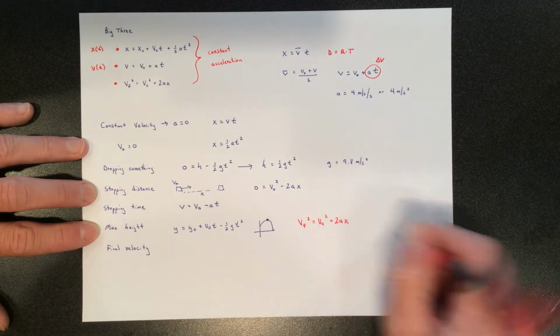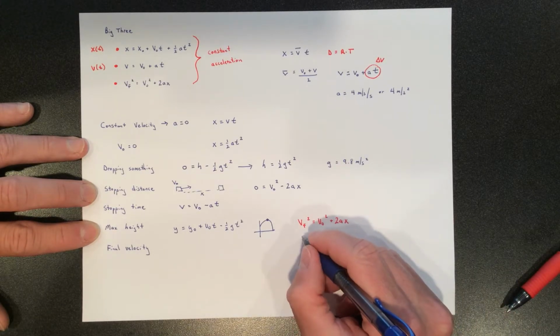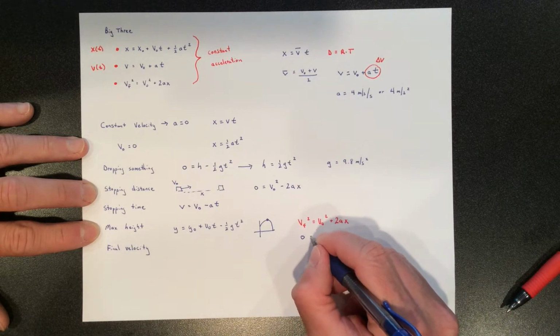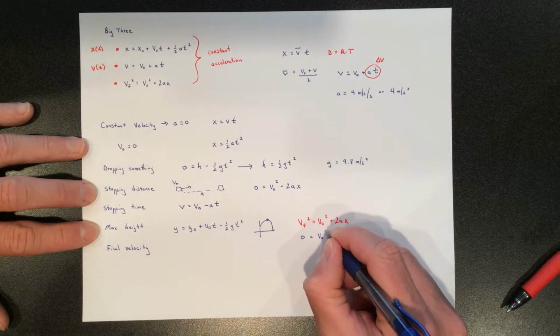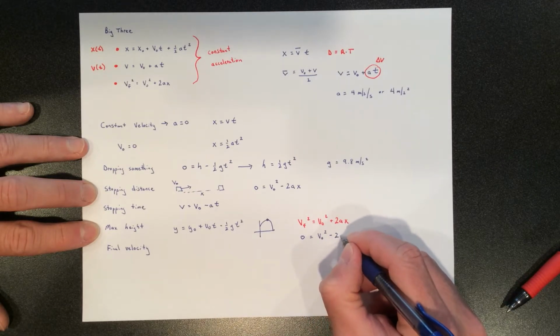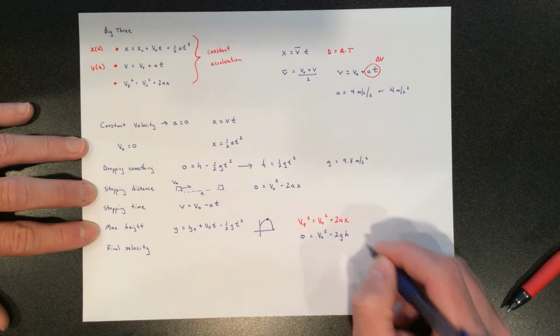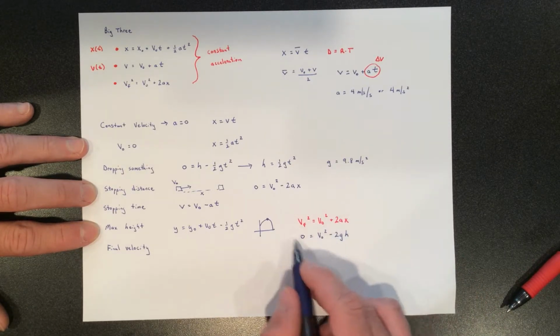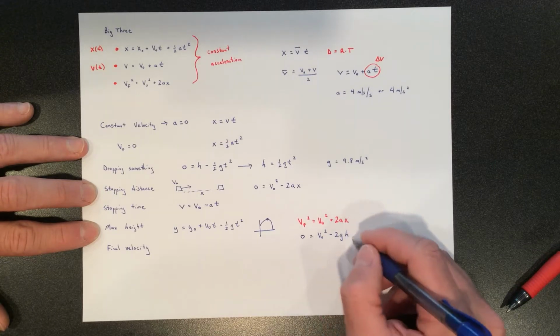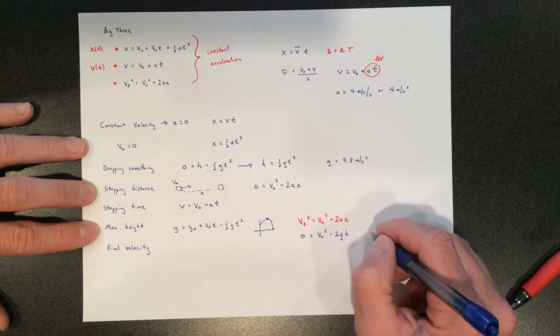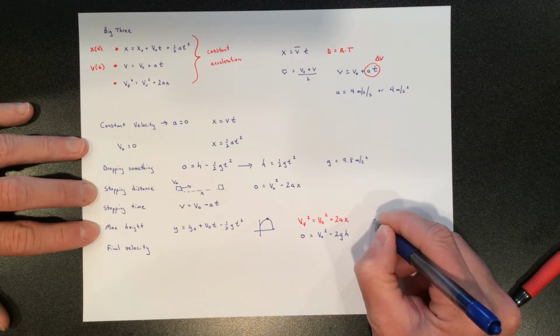That's our typical v squared equation, but if you want it to stop at the top, you're just letting the final velocity be 0. This is what you launched it at. It's going to slow down at g because we're under the influence of gravity, and this x is really just an h. And again, this would give you how far the ball goes up.